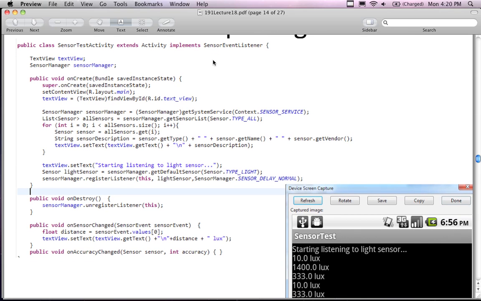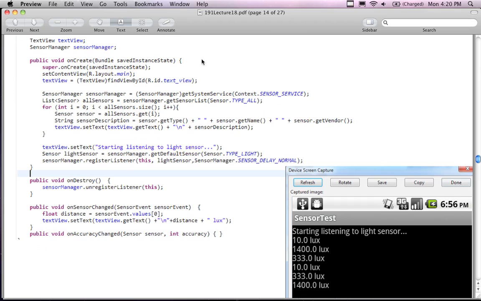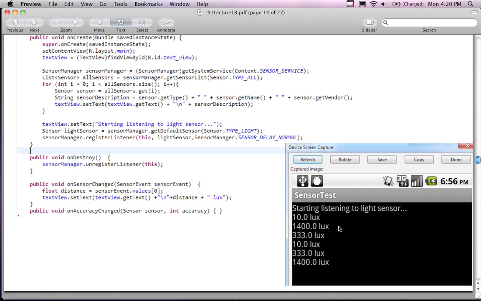So we have a text view and a sensor manager object, and obviously we're going to make an instance of the sensor manager object and take all of the values that come back and put them in the text view. Simple. So onCreate is going to take a main.xml file and inflate it, so we can get the values associated with it and read and write to the interface. We're going to define a text view, which is the only thing on this interface that we've created. We're going to make a new instance of the sensor manager object, a standard way of creating one, and then we're going to do a sensor service because we want to get all of the services that are coming back out. So this would be the context.